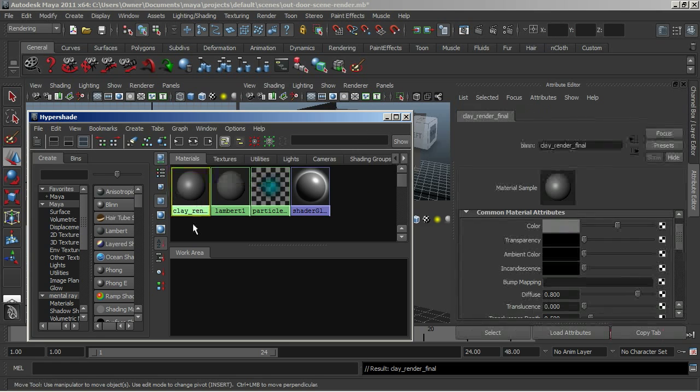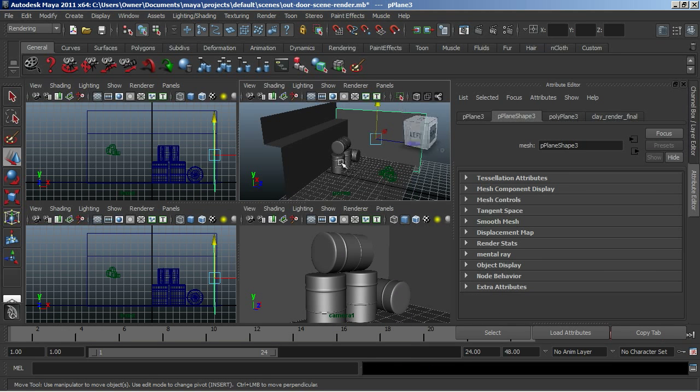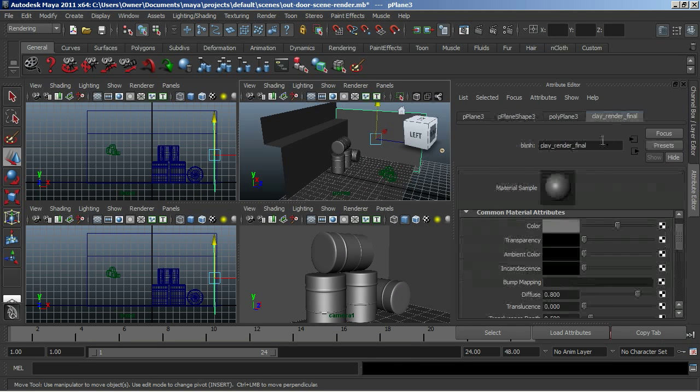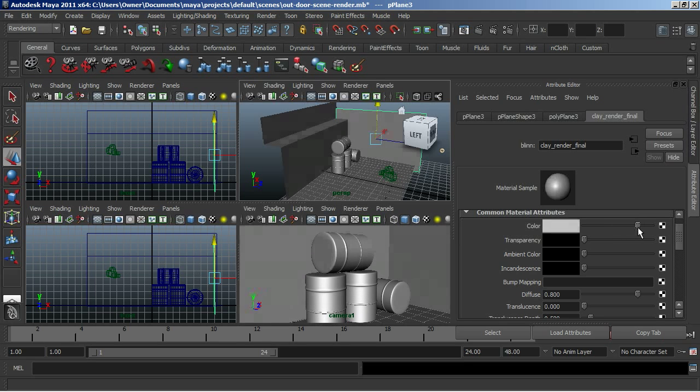So with that, let's go ahead and click on that, and we need to do a little bit of editing to this material. Now, this material is going to be very simple. It's not real complex, but the first thing I want to do is lighten that up to where it's just a very, very light gray, almost white, but not quite, because white is white, and we don't want that, so just a light gray.